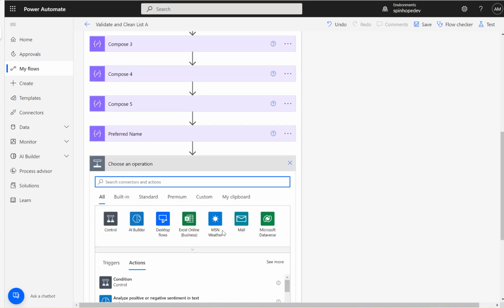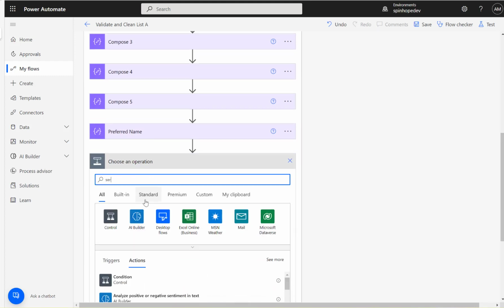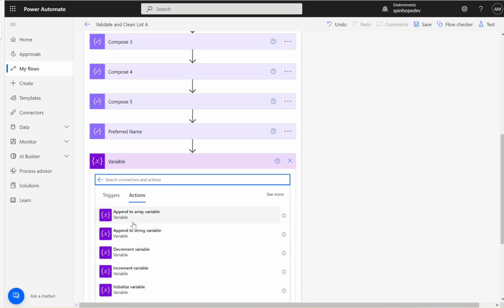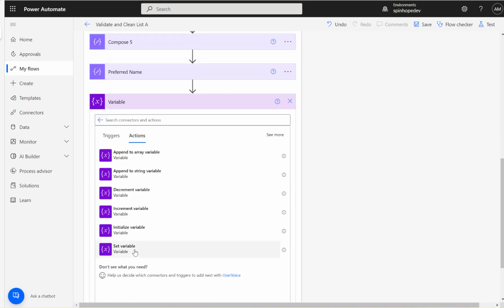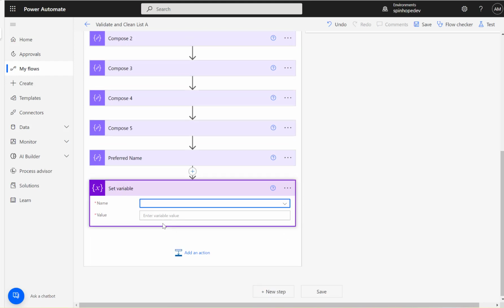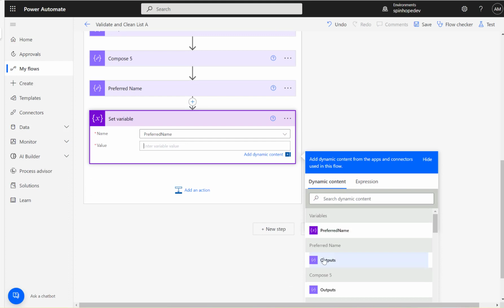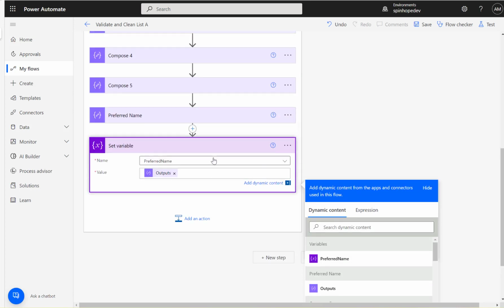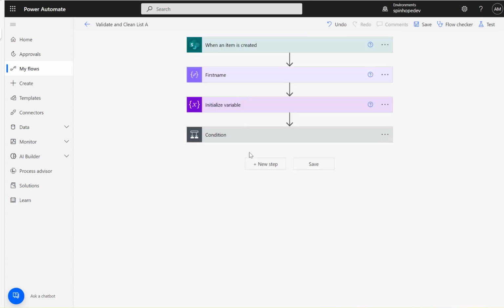Or you could use a set and use the concat there. So set variable. Select the preferred name and get the output from that compose one we had. So preferred name output, that's a previous one. Yeah, so here we go. Output preferred name. So we got that. That's the first step we did.